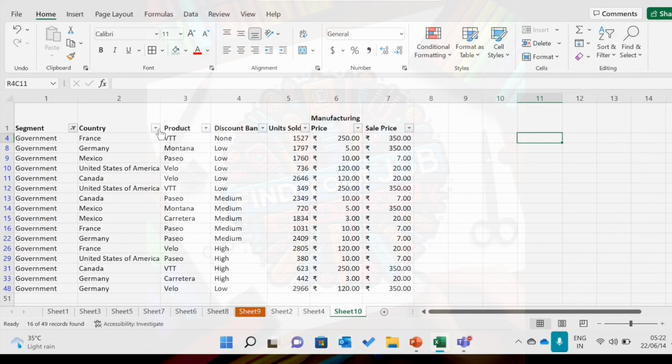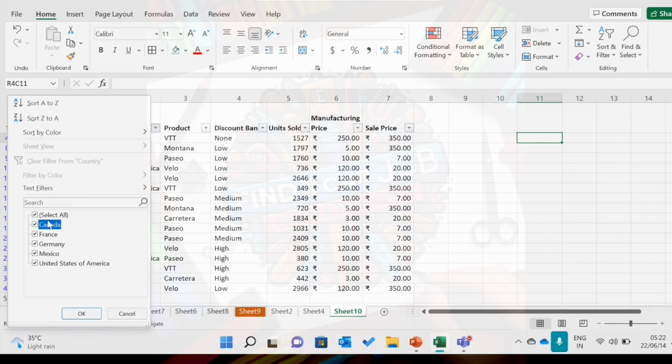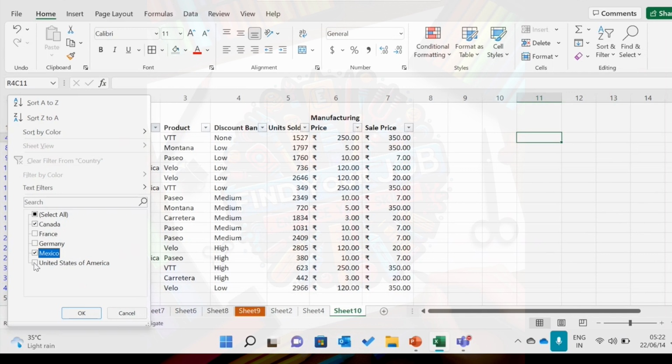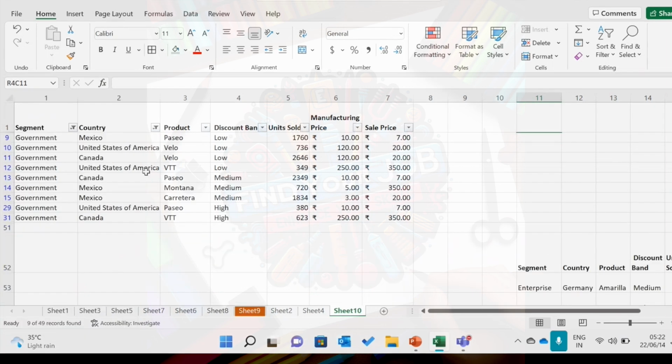Then let me select USA, and I've put OK.